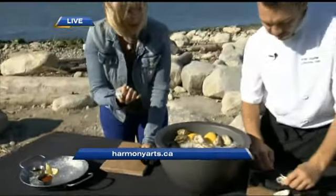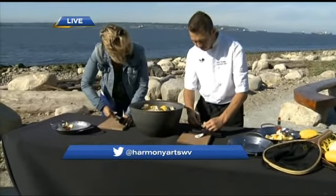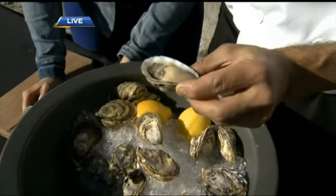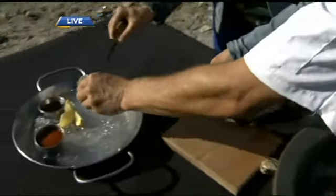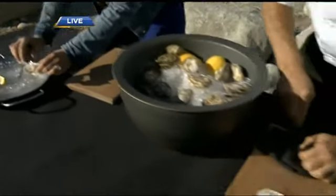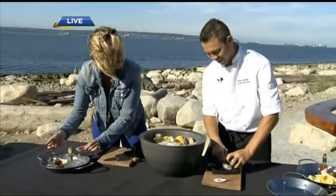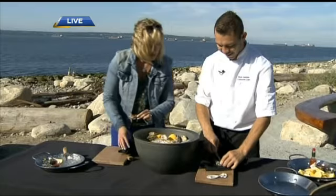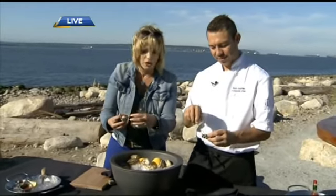What's the best way to eat an oyster? Some people are purists — just a little lemon. I like just a little bit of Tabasco. Once you've shucked it, you want minimal shrapnel — you don't want any shell. That's why the Kushis are so easy to shuck. You want that nice plump oyster. Obviously I'm not very good at shucking, so I'll be the eater. Oh look how beautiful that is. If this TV thing doesn't work out, I'm going to be a professional eater. Harmony Arts Festival happening until Sunday — lots of great things to enjoy here in West Vancouver.